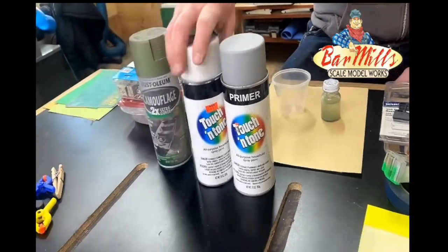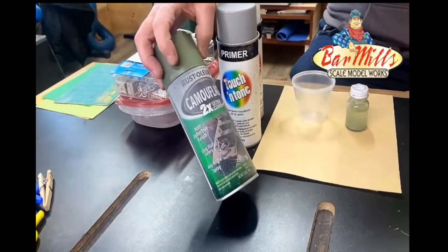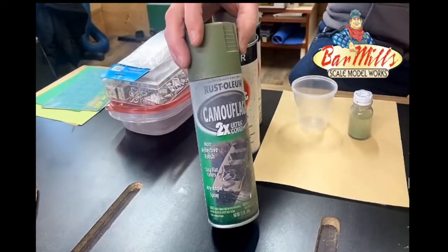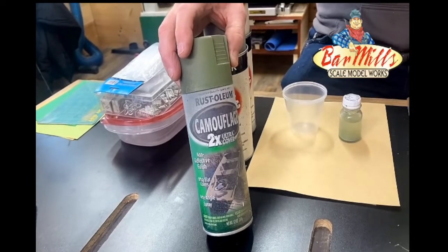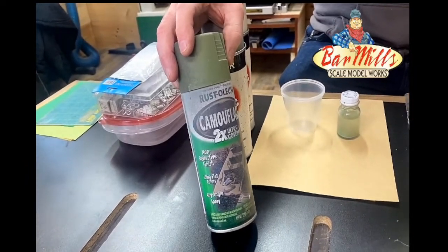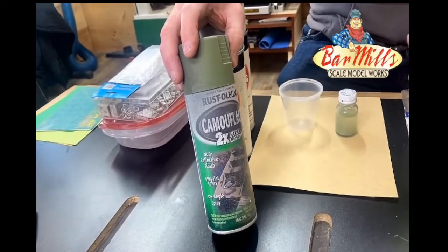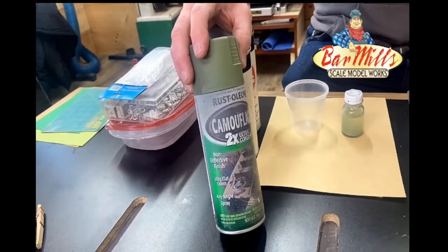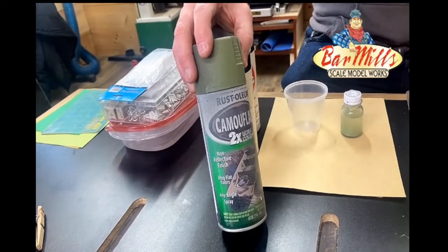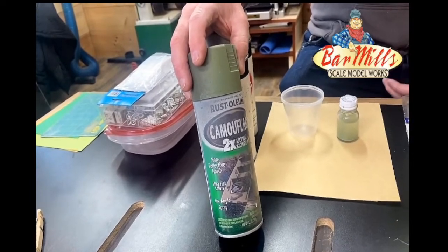The other paint I like to use is Rust-Oleum Camouflage. They have about four different colors: two greens, two browns or tans, and a dark brown. This one happens to be Army Green. These are great colors. They're very flat, and they go on really smooth. They're a little heavy, so you want to be light-handed with them. They can be used for windows, walls, everything.